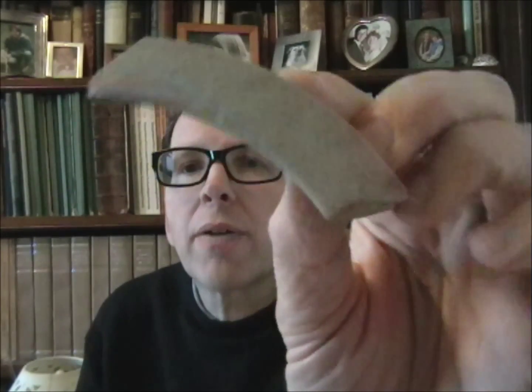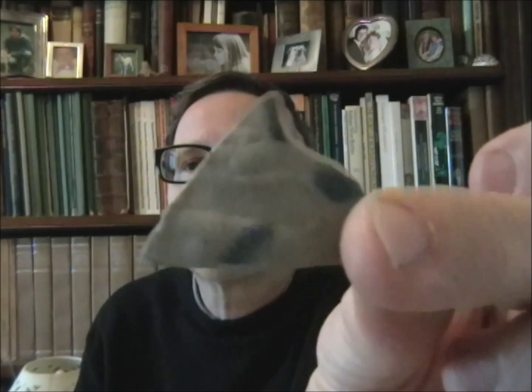With a squared off rim like that, these are normally from chamber pots, and there was a large industry at Vesta Belt making chamber pots, and they made them for about 100 years, from sort of 1700 to 1800. They had a very uniform design of a blue medallion supported by two lions around the outside. So either they can be recognised by the rim, which is quite distinctive, or if you find a part of a lion or a part of a blue medallion, just a tail and the back of a lion, then you know it's coming from a Vesta Belt chamber pot.